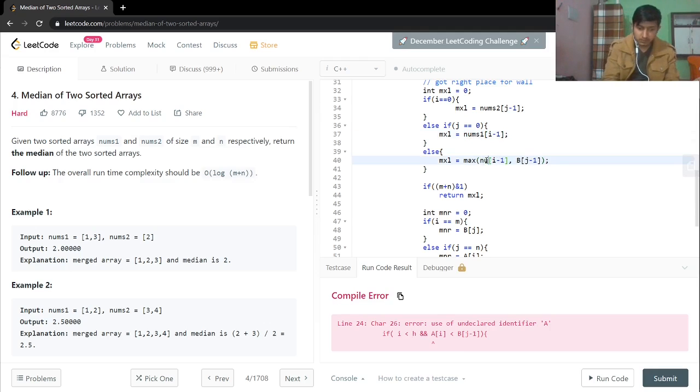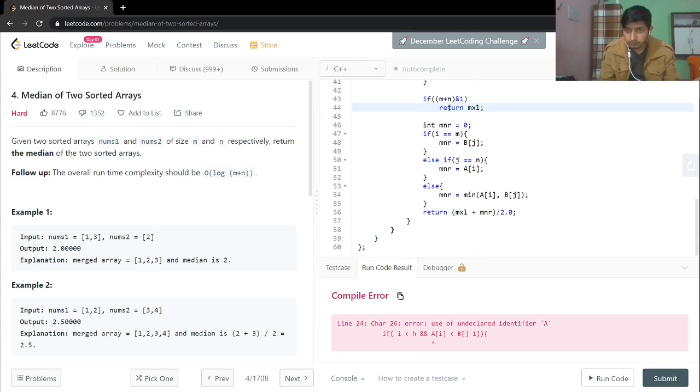Oh my god, this is pitiful. nums1, nums2, then I got this.